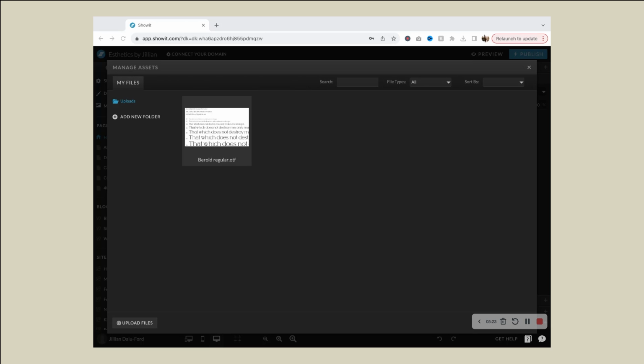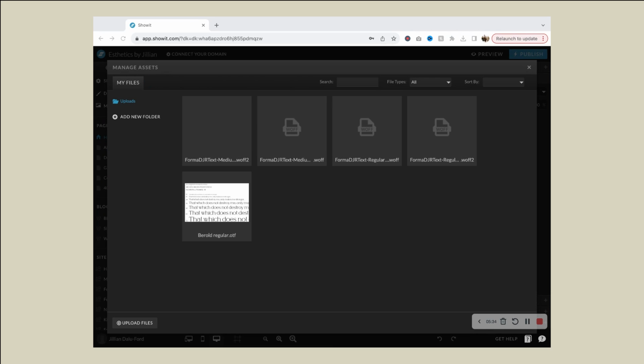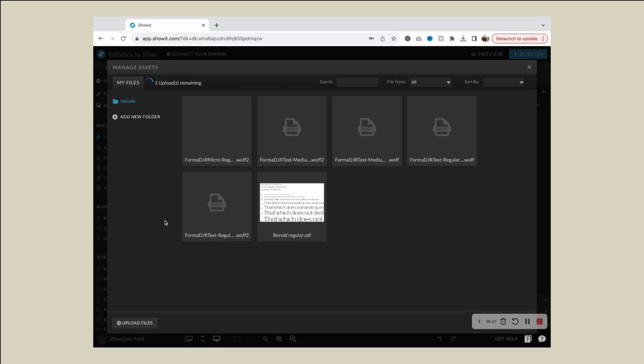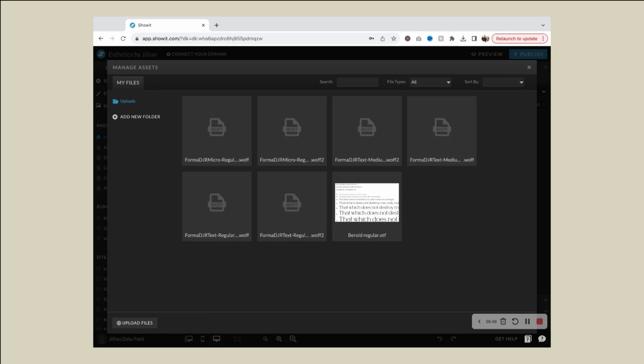So I just uploaded the font into my media library, and now I'm going to upload the WOFF font as well. And we will see that the font is already loading in there, which is really nice. It's all uploaded. I'm going to go back to the design settings and set up all of my custom fonts. You'll see when I click out of here over at design settings what that looks like. I uploaded also my paragraph font and my subheading font.